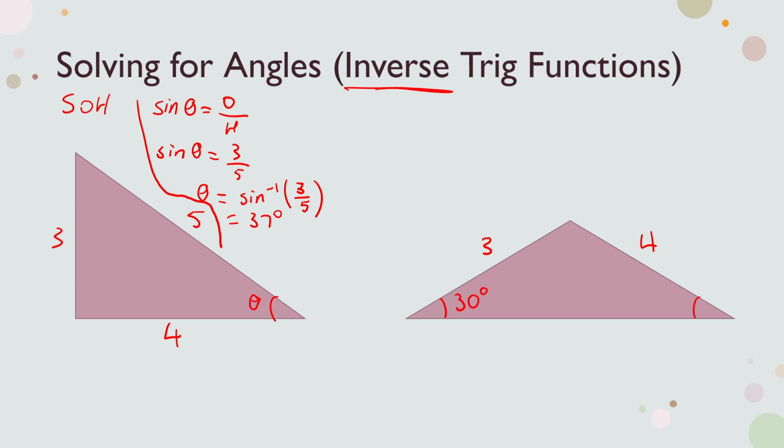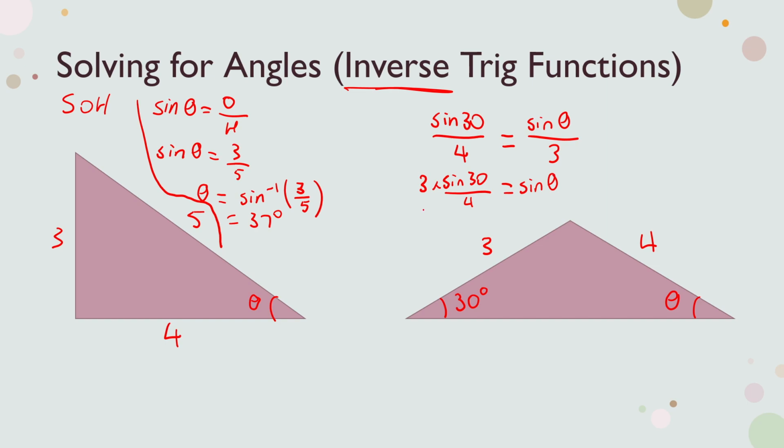Now with this information and the sine rule, we can calculate for the unknown angle on the right, which is opposite to our side length of 3. Using the sine rule, we can have our sine 30 divided by the opposite side length, which is 4, and say that that is equal to sine of theta and its opposite side length, which is 3. Now rearranging for theta, first thing that I'm going to do is multiply by 3 on both sides. So 3 times sine 30 over 4 is equal to sine theta.